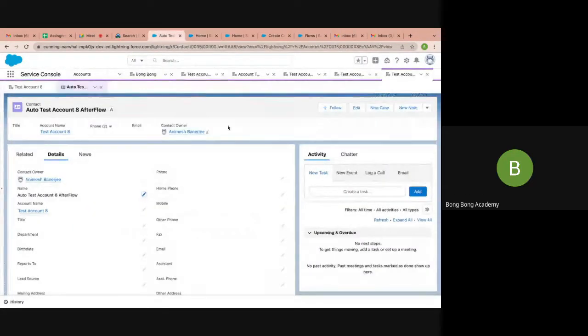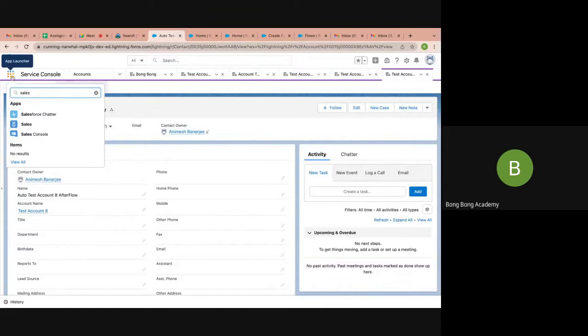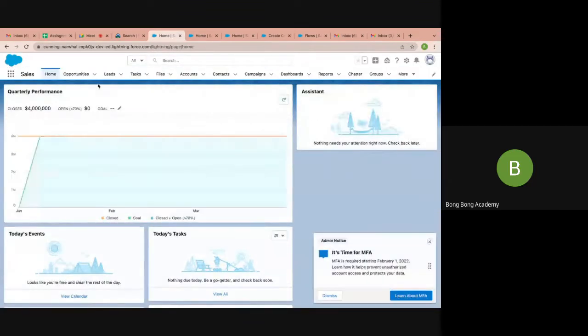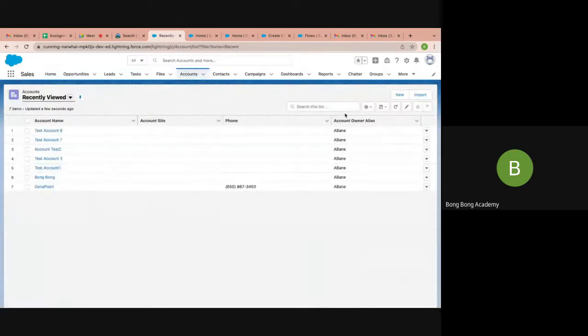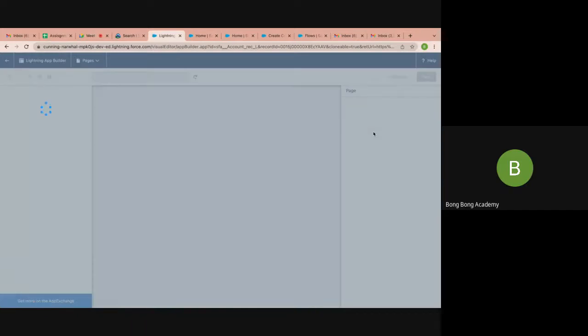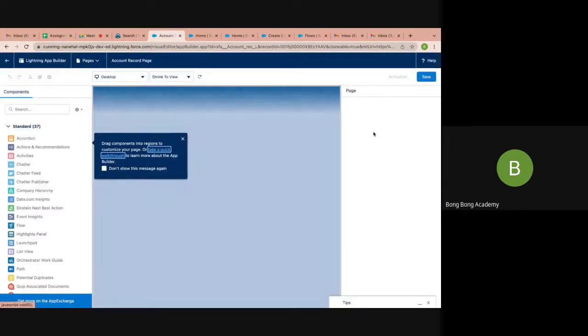How? If I go to the account screen, let's go to the sales view and change the account here directly. Go to account here. If you click any account and go to edit page, this will allow you to create a new Lightning record page.